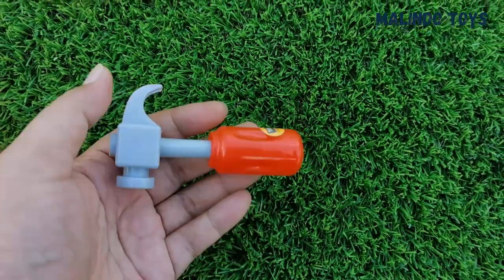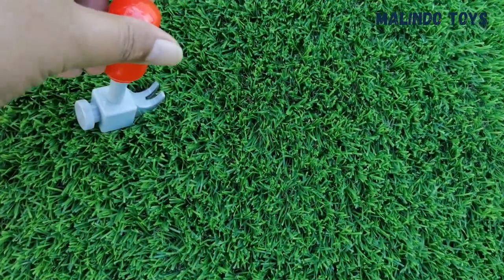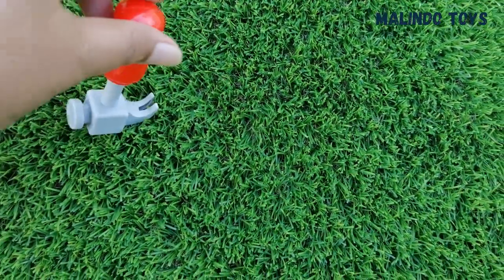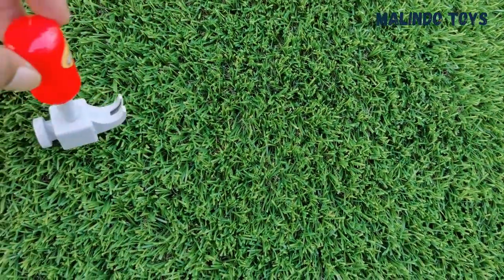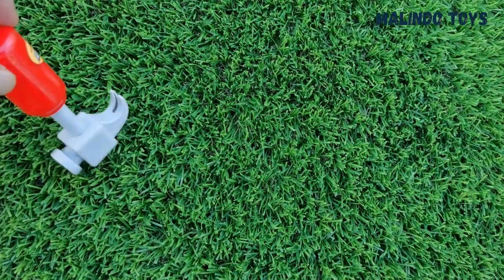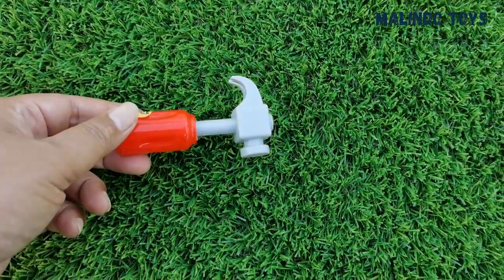You know, this is hammer. Wow, and this is hammer for chulik, to take the nail from the wood or from the wall. Like this. Wow, this is hammer. Okay.